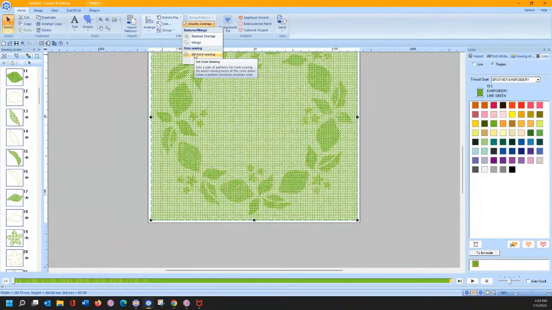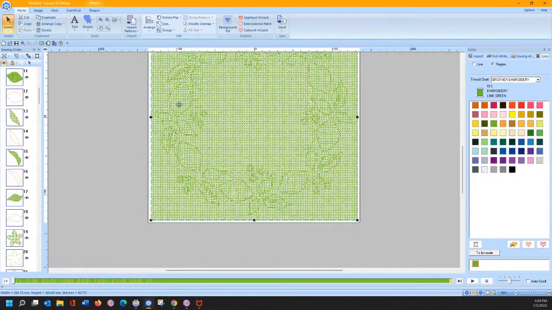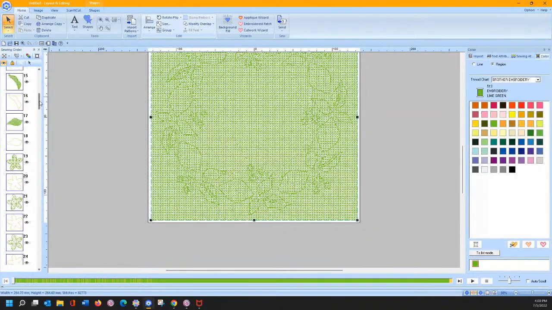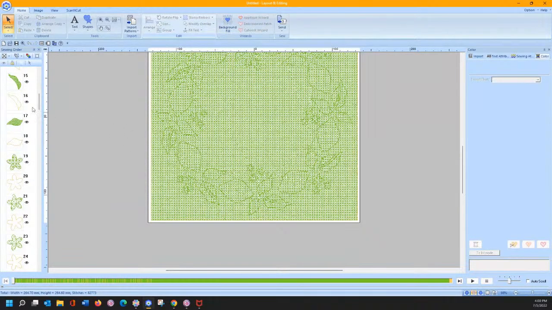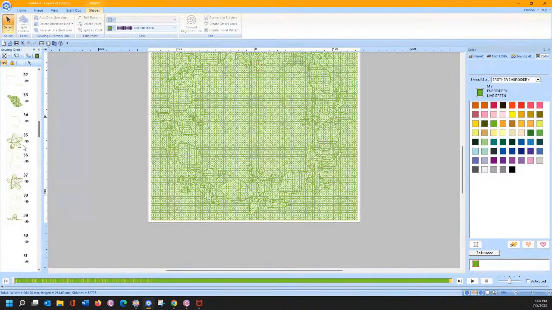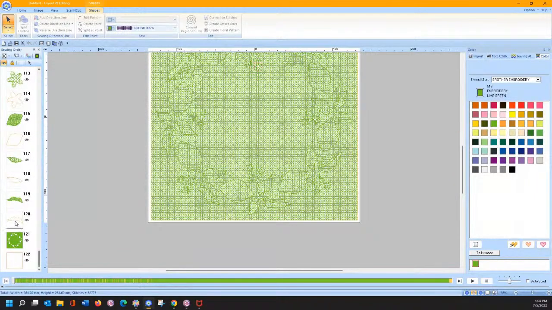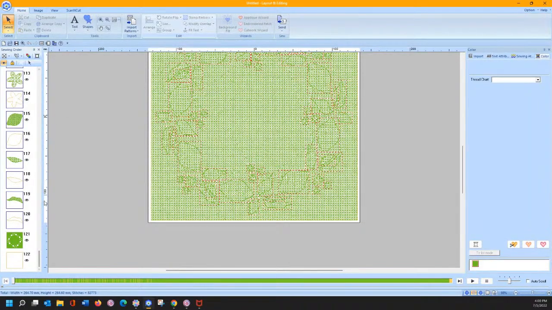And what that's going to do is it's going to create a hole to where you don't have duplicate stitching, but I'm kind of wanting to create kind of a trapunto effect here. So we're going to have the stitching tacked down the background, and we're going to take the centers of our lemons and turn those to where they don't stitch. So let's click off of everything, and let's go up here and select all of these parts that are the center parts. So I selected the first one, and I'm going to hold my shift key down and select everything in between.